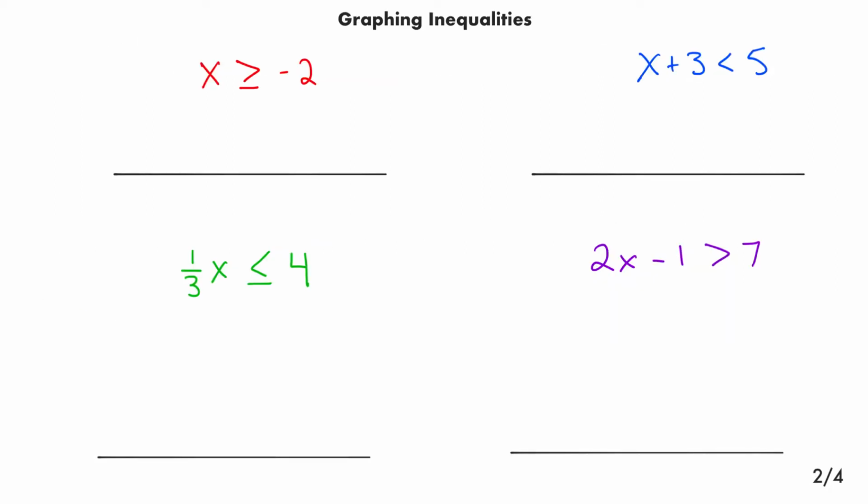First, I want to go over graphing inequalities. Inequalities are those little alligator symbols that you remember. Greater than or equal to, less than or equal to. I want to review this because it's going to be incredibly imperative that we understand these symbols and what they mean, so that we can then continue this from one dimension, just having an x, to two dimensions, having an x and a y. First, I have x is greater than or equal to -2.